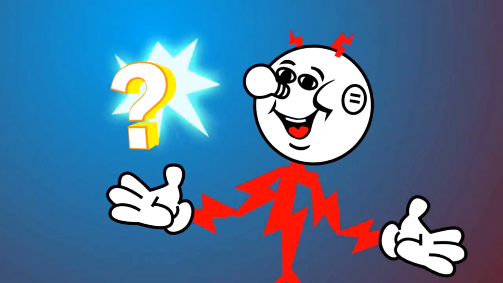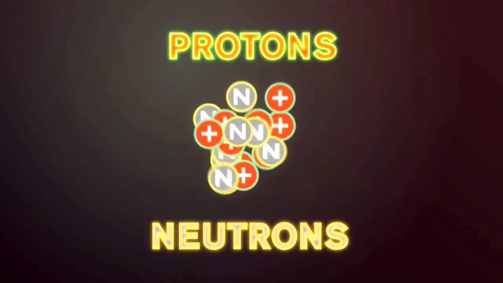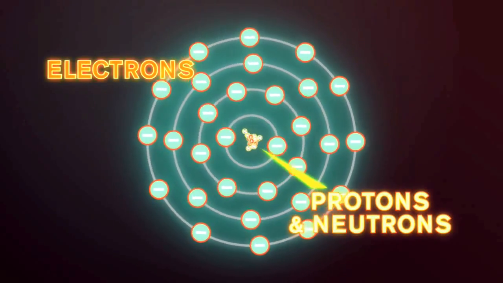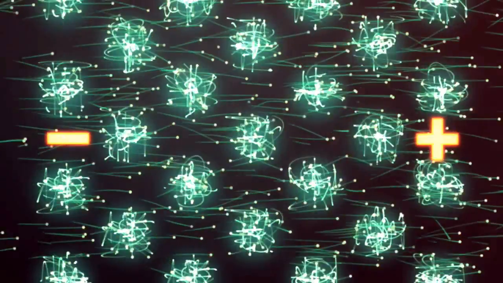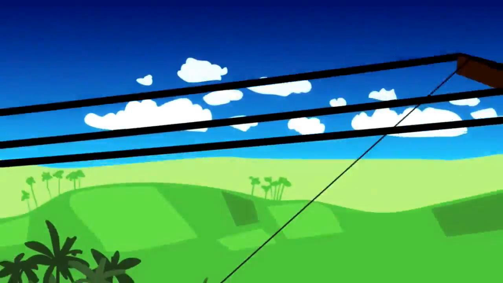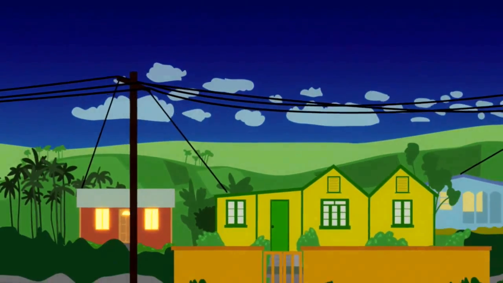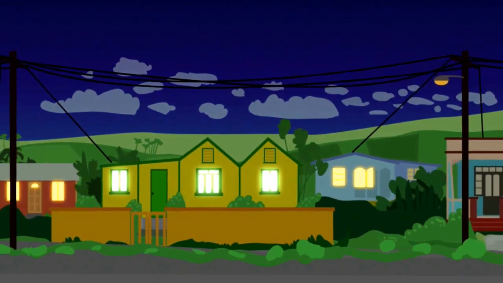But what exactly is electricity, and how does it work? Electricity is a type of energy that is the result of very tiny particles known as electrons and protons interacting with each other. These particles help electricity move from one place to another, such as along or through electric power lines that bring electricity to your house.